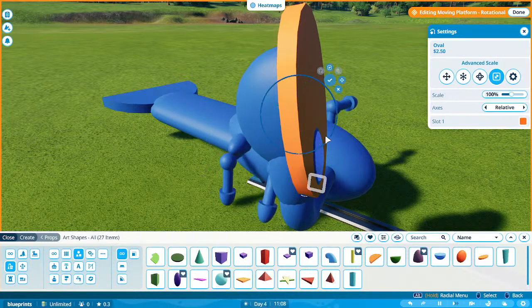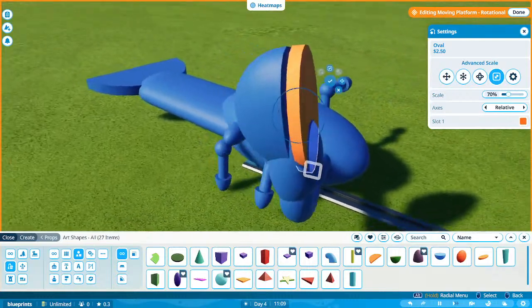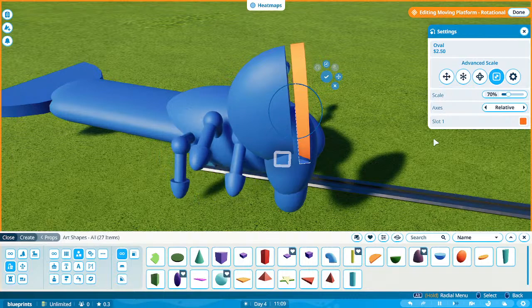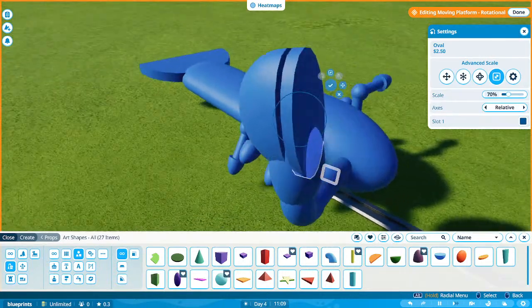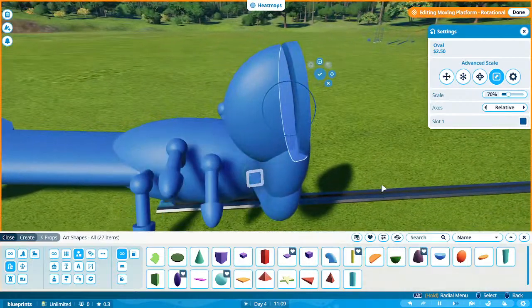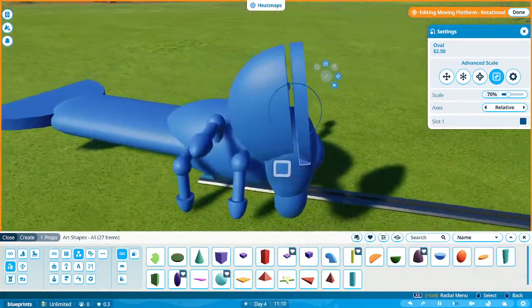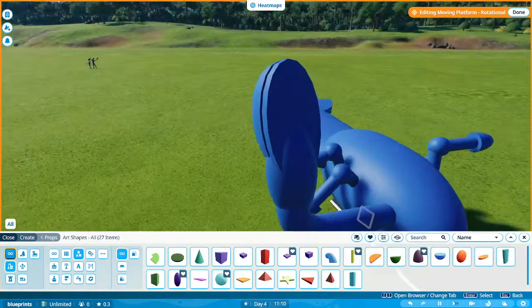Let's change the size of this. Change the color. Yeah, that kind of will be like the claws or something.